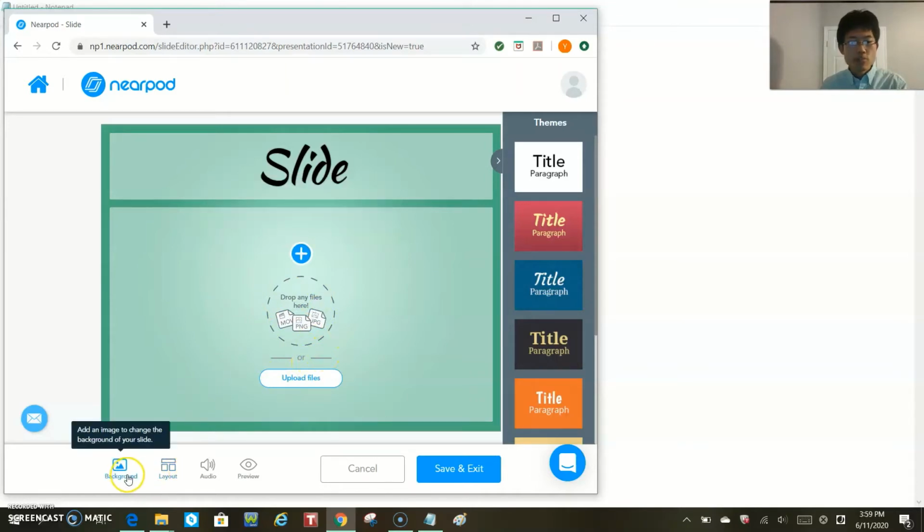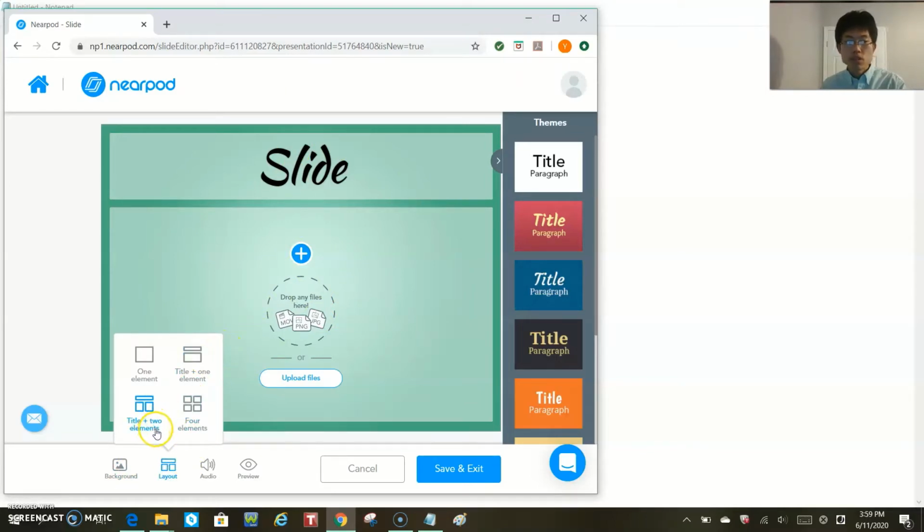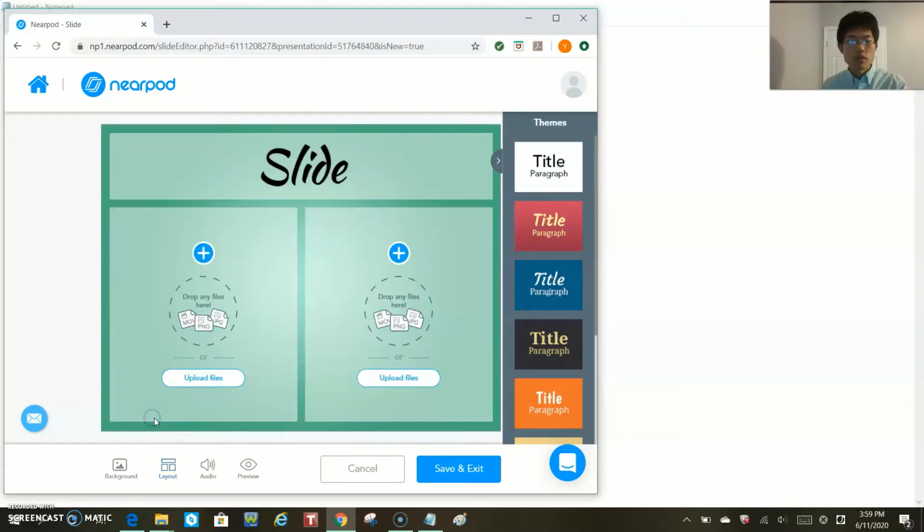You can change the background of this slide, or you can change the layout. Currently it's title plus 1 element, but you can change it to title plus 2 elements, or just one element with no title, or make it 4 elements. You can add audio if you want to.